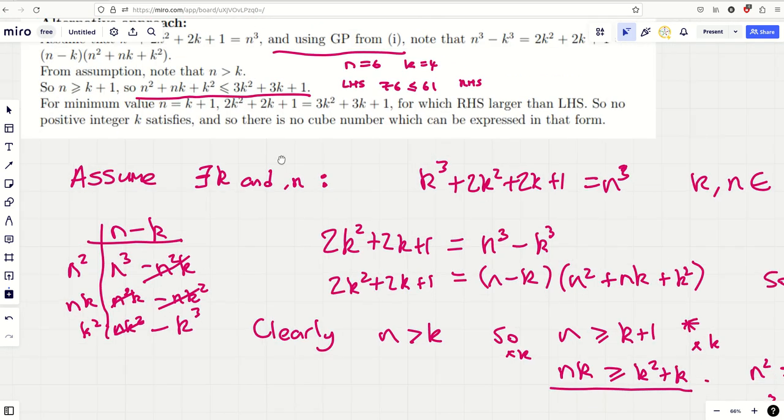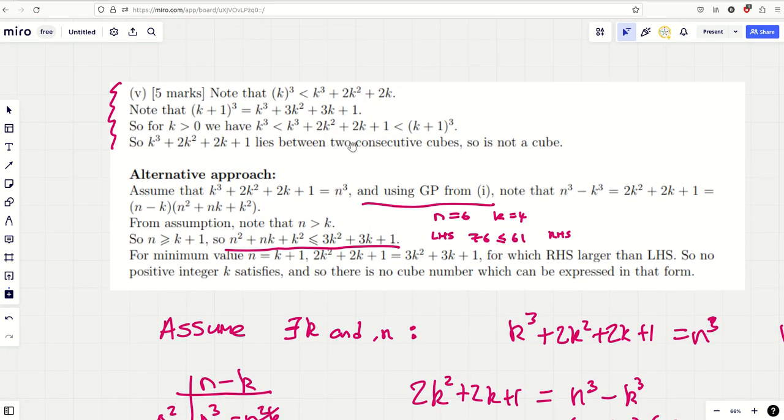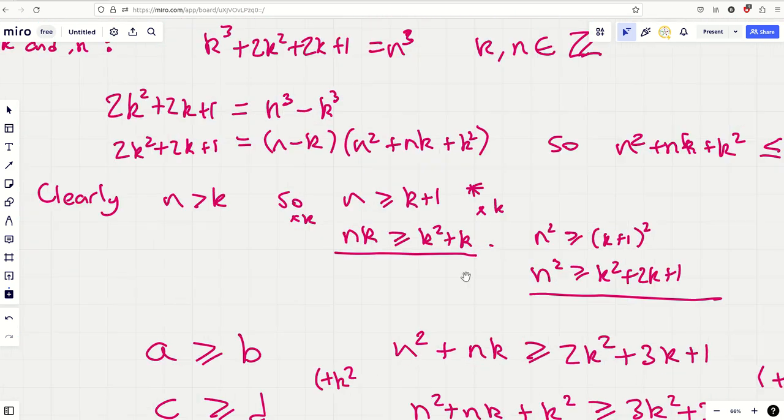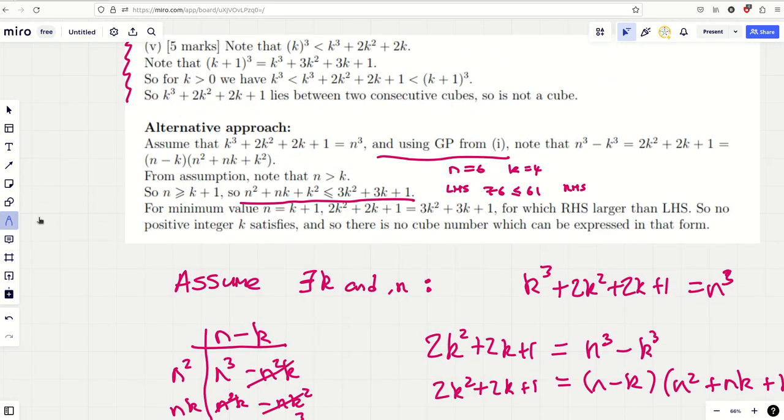Their initial solution is very, very clever, and I like that. I really do. It's a lovely argument. But this works as well, and I think what they meant to do, just to tidy up, was they just meant to have it this way round. In which case, when they say for the minimum value, they're basically saying this is true.